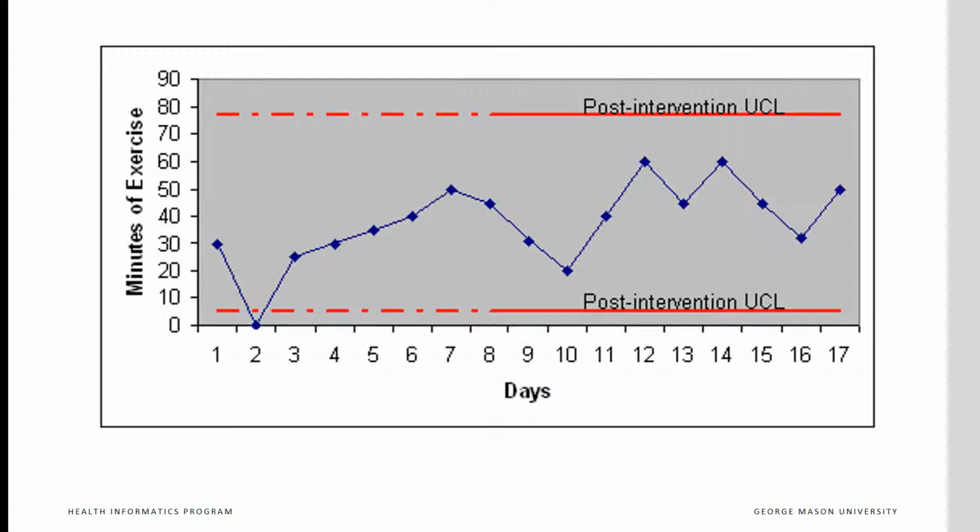This chart shows the reverse. It shows the control limits for the same data drawn from a post-intervention data. Note that this time around the control limits are calculated from the post-intervention period, shown as a solid red line. They are extended to the pre-intervention period, shown as a dashed red line. This control chart compares the pre-intervention observations to the control limits calculated from the post-intervention data.